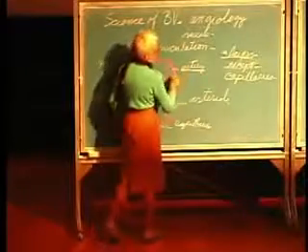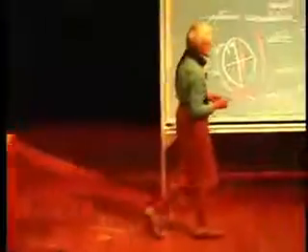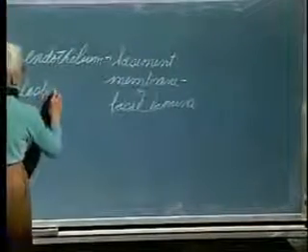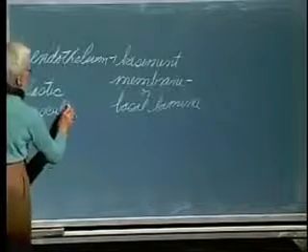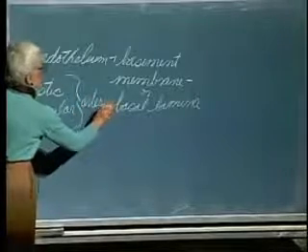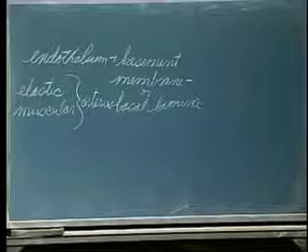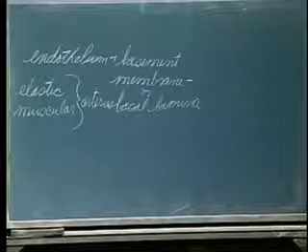So now what we'd like to do is begin with arteries. And there are 2 major classes of arteries, elastic arteries and muscular arteries. And we'll begin with the elastic arteries because they're the ones coming out from the heart, so they're going to be expanding. They need elastic tissue.